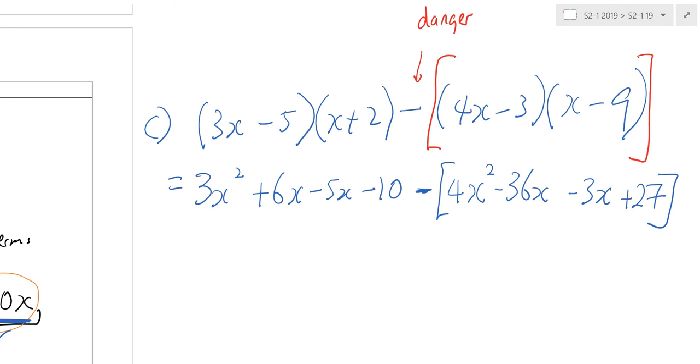Do you see that the minus outside the bracket still hasn't been touched yet? I just had to tell what is inside. Jaron did the next step already. Okay, next person. It can be done, but it's very dangerous. That's why I say there's a danger, you better put a bracket. Next person is going to tell me what happens when I take minus times 4. Minus times minus, minus times plus. Okay? At the same time, done. The rest all remain. So can everyone copy this down?